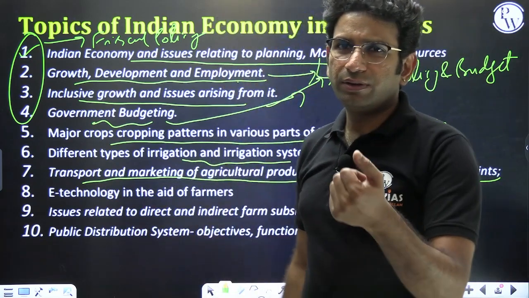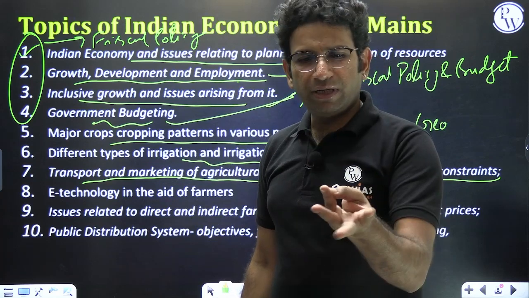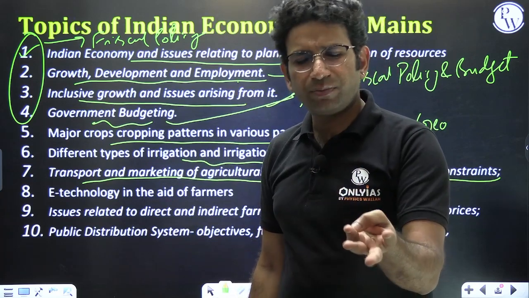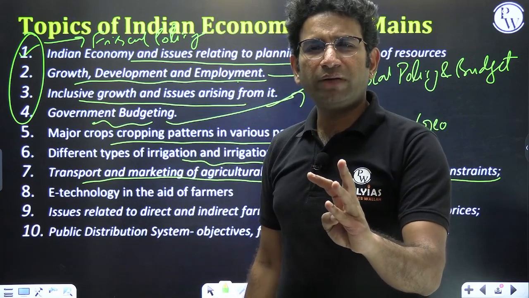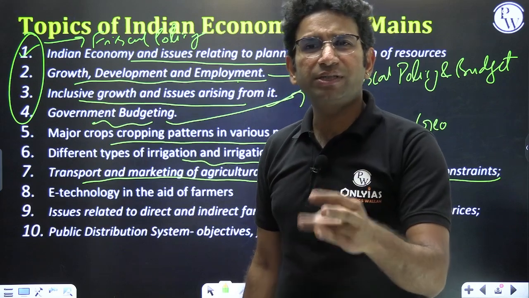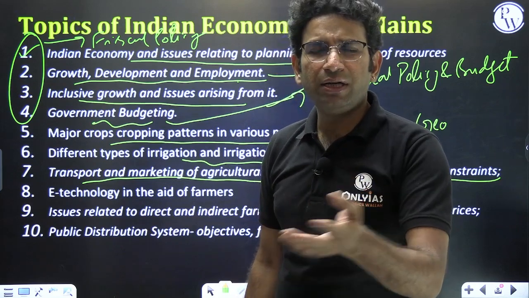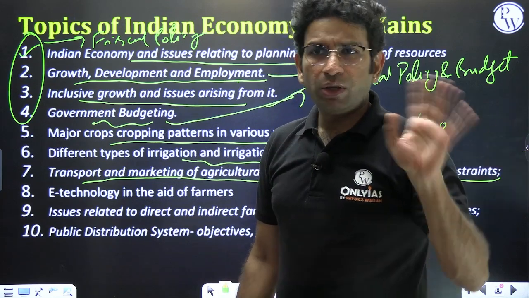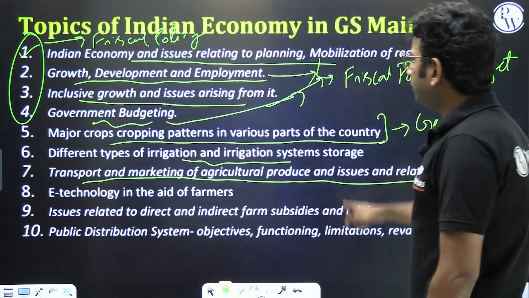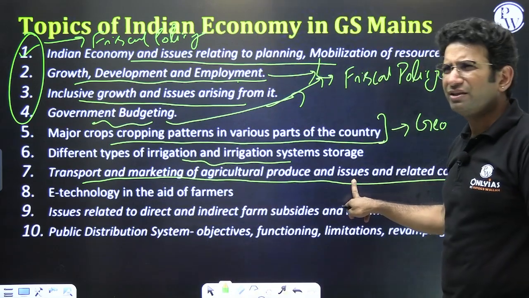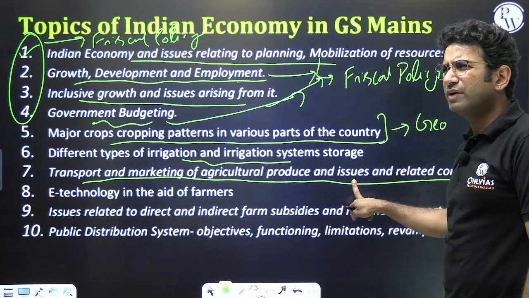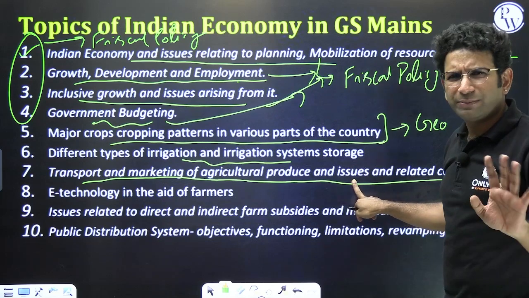of agriculture, about the APMC, about the MSP, about whatever procurement agencies we have, whatever schemes we have, like PM Asha, and whatever we have. So again, I would say something which is a very important topic from the examination point of view. And I think in the last 11 years, UPSC has asked a question around 3 or 4 times from this particular topic.